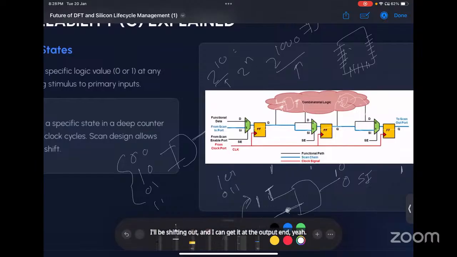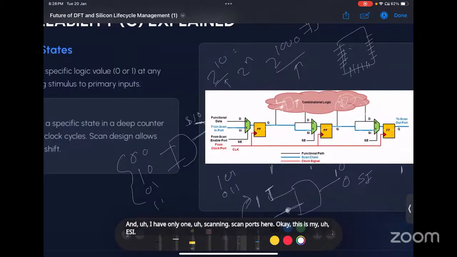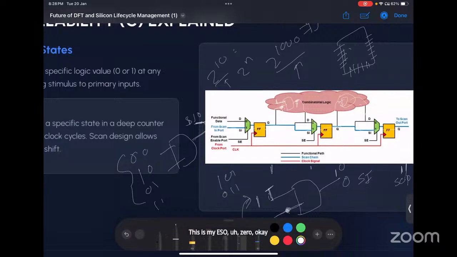As I mentioned, this is my entire design, and I have only one scan port here. This is my SI 0, and the output of this I'll be drawing here, this is my SO 0, or SI 1 here. So I'll be getting the value at this particular output.